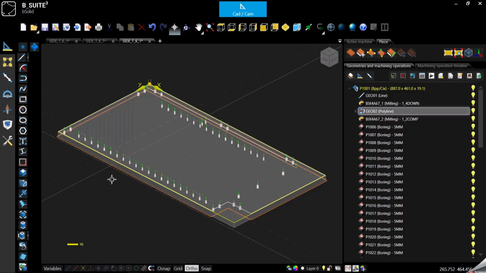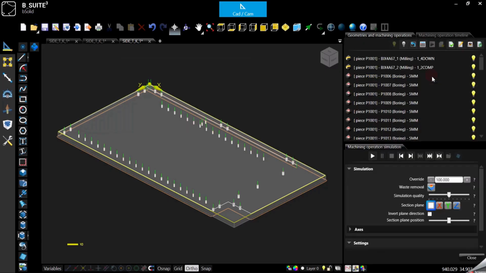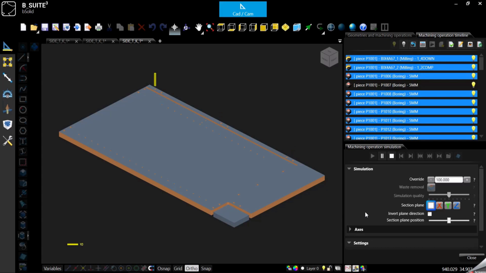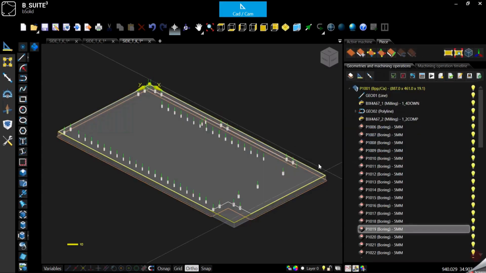We can optimize the program and play the simulation. It's ready to go. And with a file like this one, you can actually use it directly in the work list without even opening it here in bSolid. So I could go eventually here, work list.